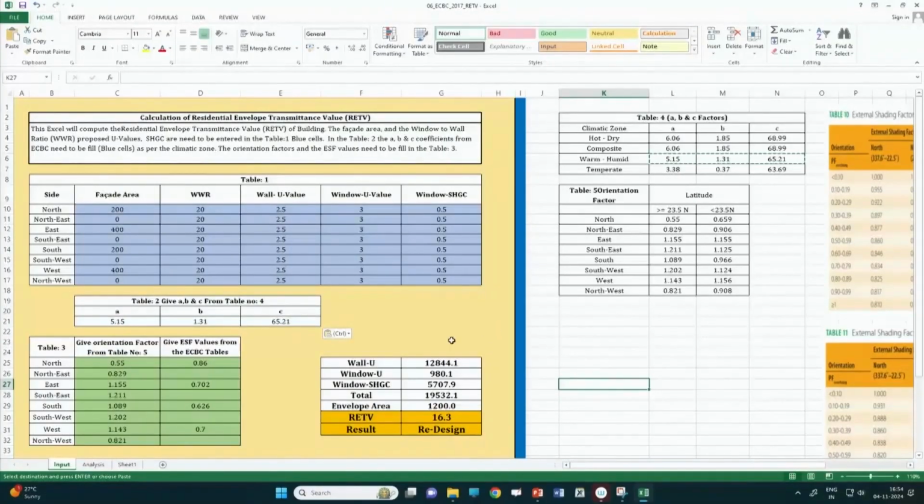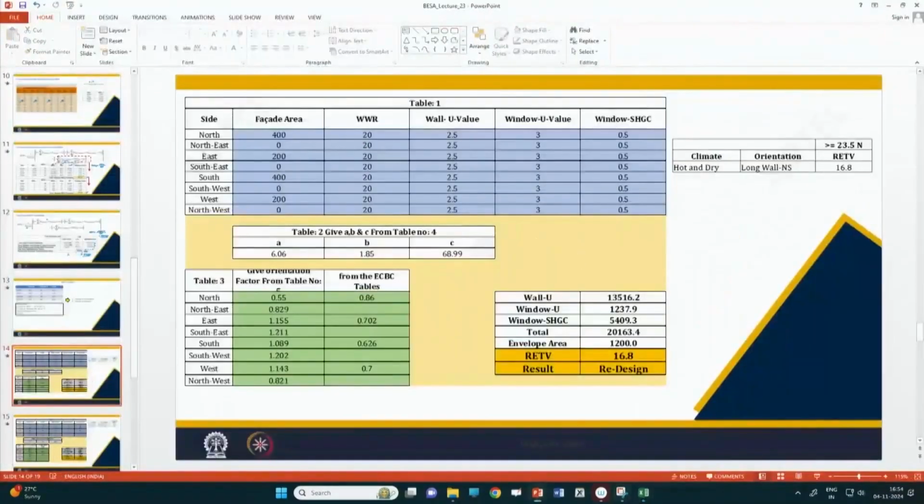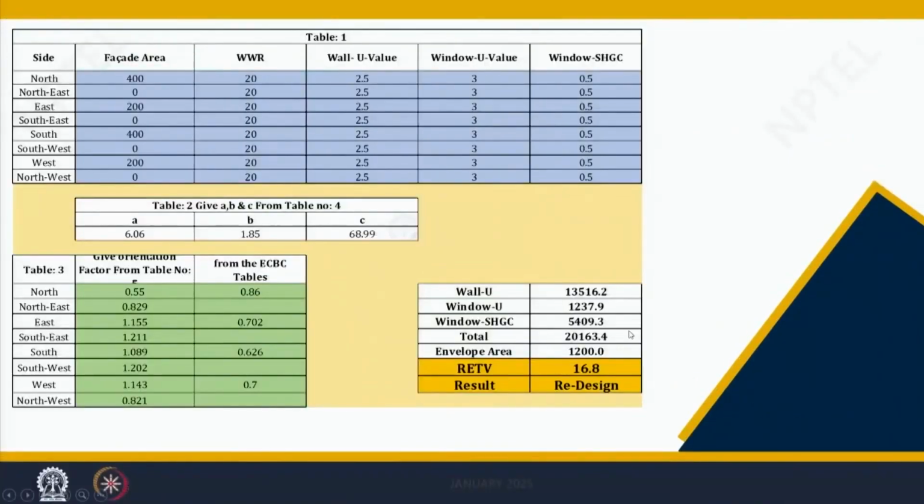Like that we can do this. If I undo this and go back to the temperate climate, which is 11.9, and change the orientation so that north is the longer side and east and west are the smaller sides, this is 400 and this is again 200, then 11.9 changes to 10.7. So again there is a further change. Change of orientation is a factor, and the change of climate definitely is a factor.